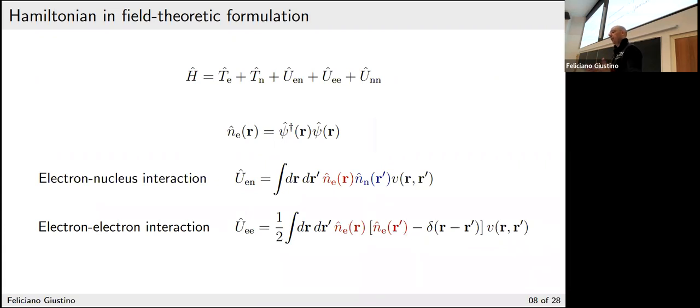When you discuss things like Hartree-Fock or correlated systems, the same term is written more typically as a product of 4 field operators. So you have psi, psi, psi, psi, x prime, okay? So this is exactly the same. To get those 4 field operators, basically you need to replace 2 field operators here, 2 here, and express that in terms of field operators as well, okay? So this is exactly the same expression that people use when you have electron-electron interactions. It's just that in this form, it is more transparent why you have the field operators in a certain order. And that is precisely because you have this delta function, okay?